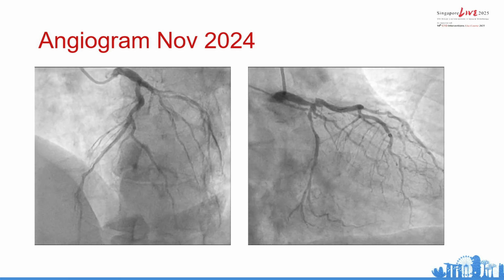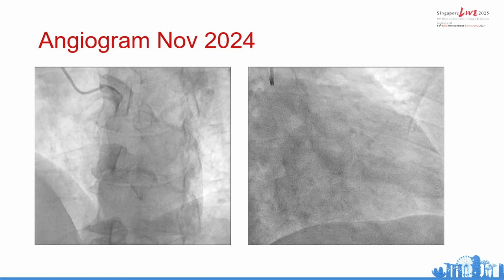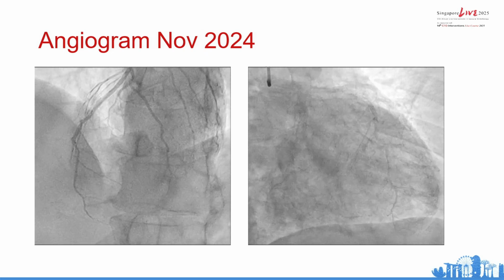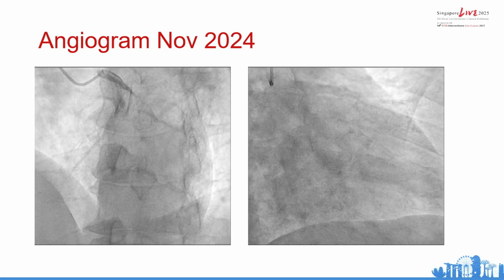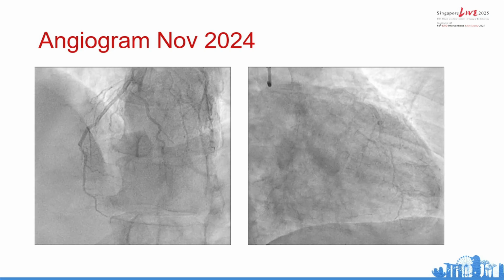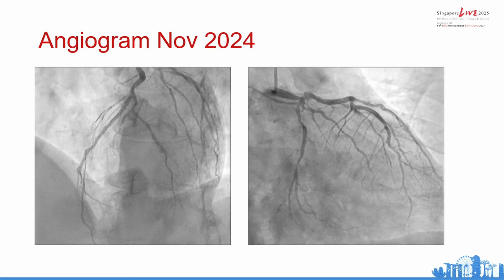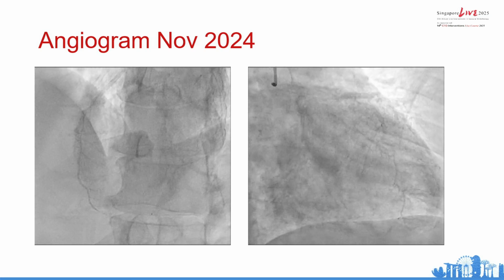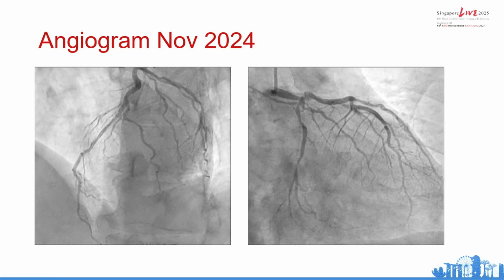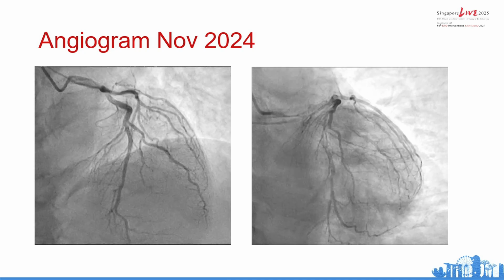What you see now on the screen is the diagnostic angiogram. You can see on the caudal view a distal left main with calcification on top, and also a very angulated LAD, and some moderate disease in the circumflex. What can't be seen properly is a branch coming in between the circumflex and the LAD that is either a ramus or a very high diagonal. Next slide, please.